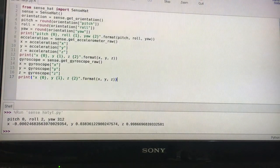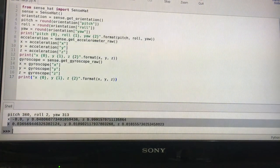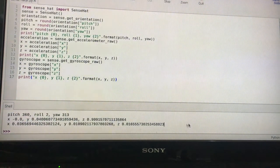But right now you just need to know that there's a gyroscope sensor also in our Sense HAT that we can use, right? And if you do the comparison, these are pretty different values over here. So this is the value from the accelerometer and this is the value from the gyroscope sensor. Pretty different values, right?